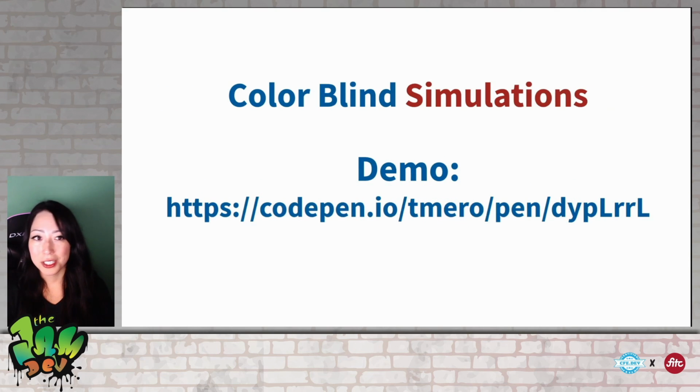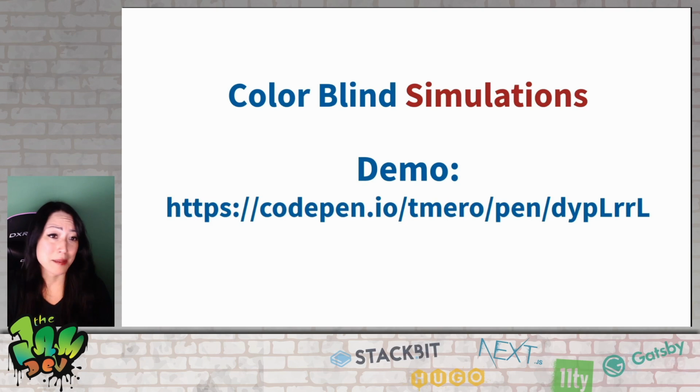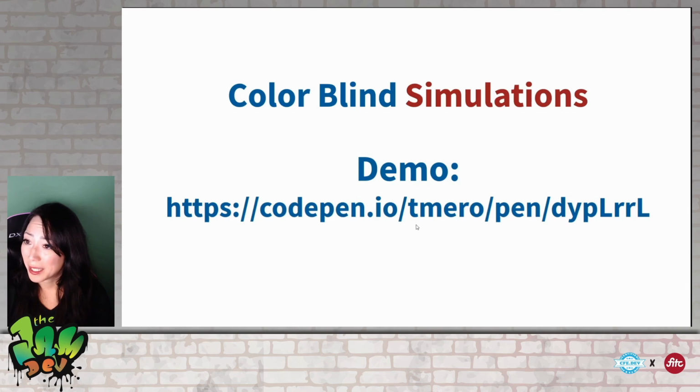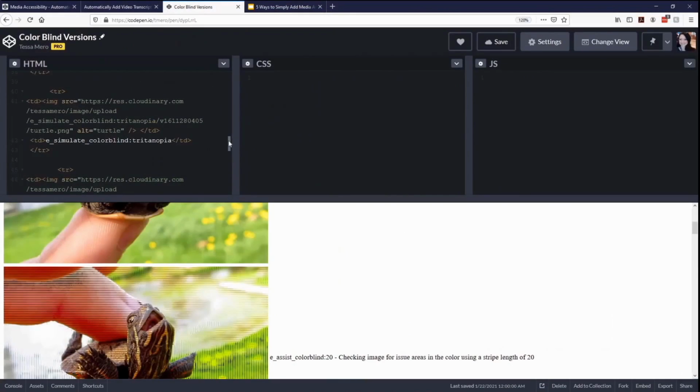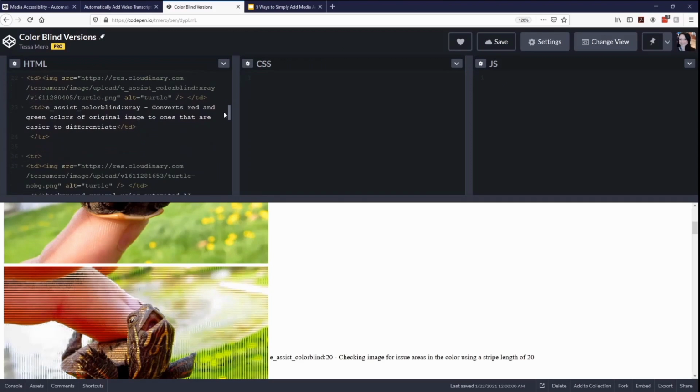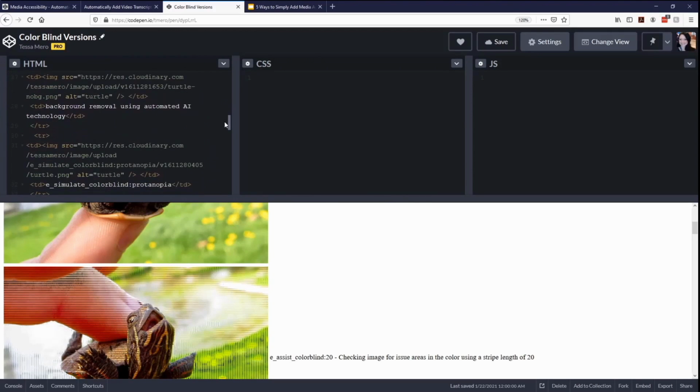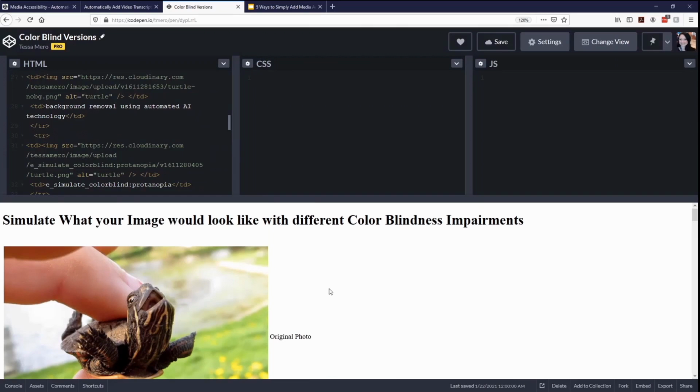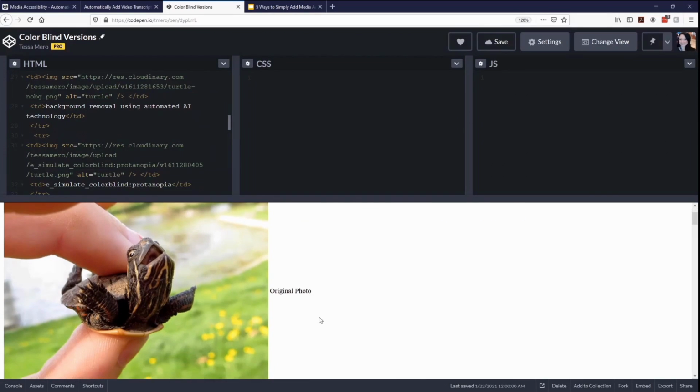Using media technology, you can find accessibility options, especially for creating colorblind simulations. With a few minutes of time and using an API to create color simulations, I used an image of a box turtle because it was really, really cute to show you 10 variations of an image for what it would look like with people that have different types of color blindness. So I added this on a CodePen. So this is just HTML with almost the same exact URL for every single one, but adding an extra parameter, which I mentioned next to the image. So here's the original photo of the box turtle.